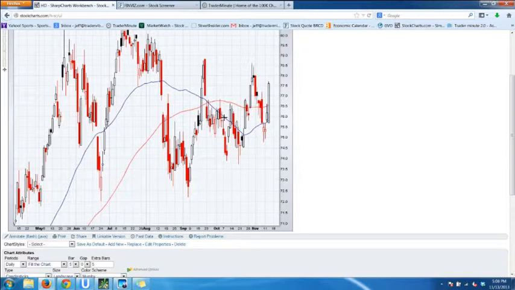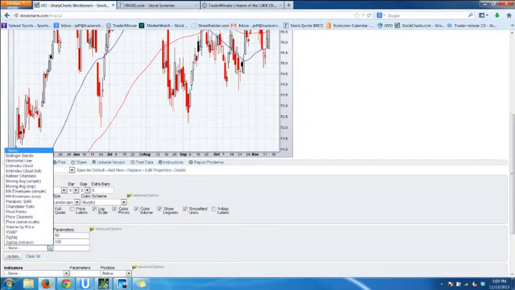Now, a lot of people look at the crossover points of major moving averages like this. In my book, they don't mean a whole lot. But when a 50 is trading above a 100-day moving average, the stock tends to have an upward bias, so buying dips or looking for excuses to buy it makes sense. Once we start to trade where the 50 is below the 100, it doesn't say the stock has to go up or down, but looking for excuses to sell the stock in general is going to be a little bit more profitable.